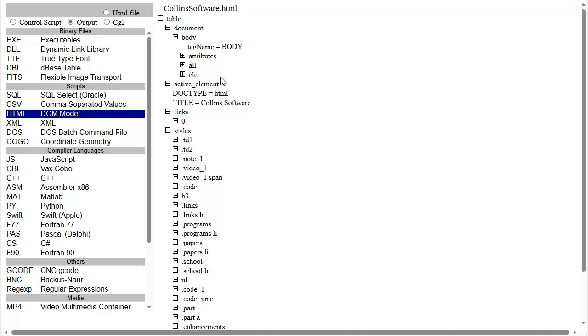So we break it down into a DOM model, which is a structure that you need if you want to write your own browser, which is where we want to get to, so that anybody can. We want to actually get where the browser is built for us, so everybody can create their own custom browser, which is critical.